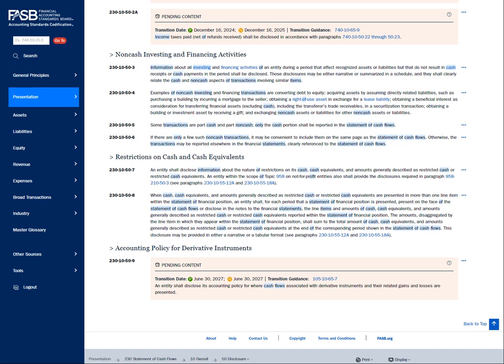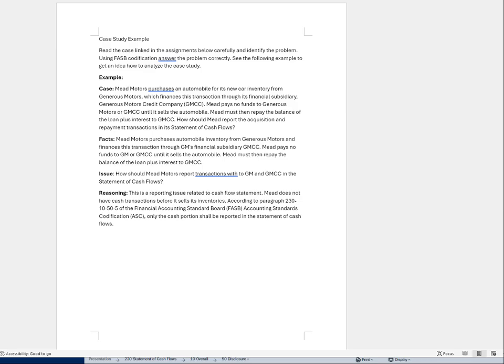So if it's a major financing contract we sign with GMCC, it will be disclosed. Alright, let me continue with the reasoning. The non-cash transaction shall be disclosed narratively or in a schedule per the Accounting Standards Codification.